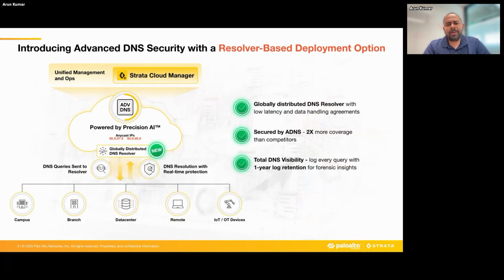That said, we also saw a few challenges in general with respect to some of our customer bases. We launched this ADNS Resolver service just last week. The whole goal is to have our customers point to an Anycast IP in the cloud and get access to our Advanced DNS Security Cloud Engine. A lot of our customers out there don't necessarily have our firewall or SASE solution, or they may have a mix of different security vendors enforcing things for them. For such customers, it makes it easier if you have a resolver-based deployment option for DNS security.